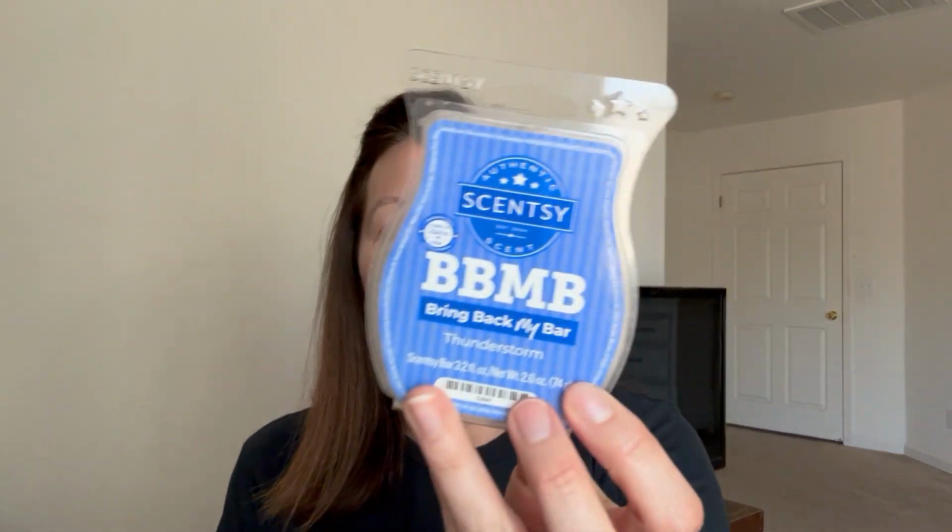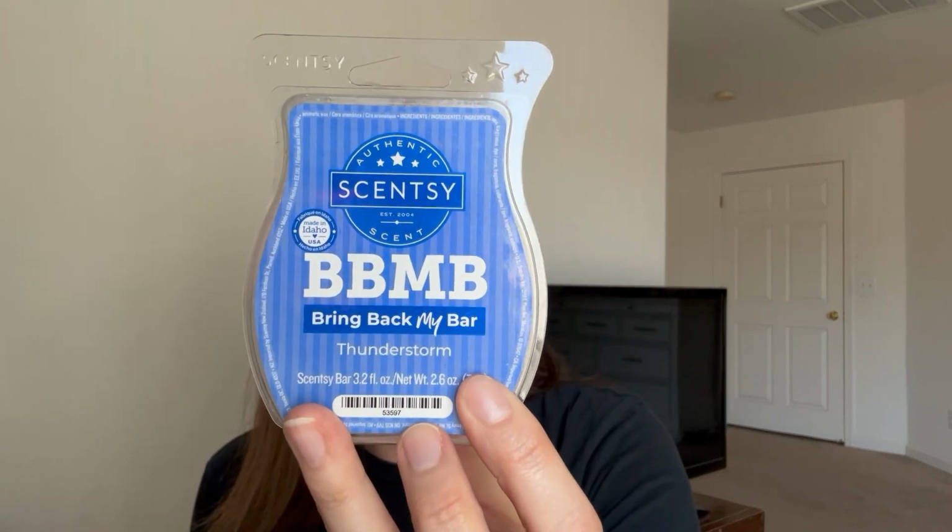In my kids' bathroom, I finished up Thunderstorm. As you can see, this was a Bring Back My Bar from a few years ago. It has the pinstriping packaging. I'm glad they went to the regular packaging now. It is cute, but I prefer having the regular packaging with the cute little artwork.